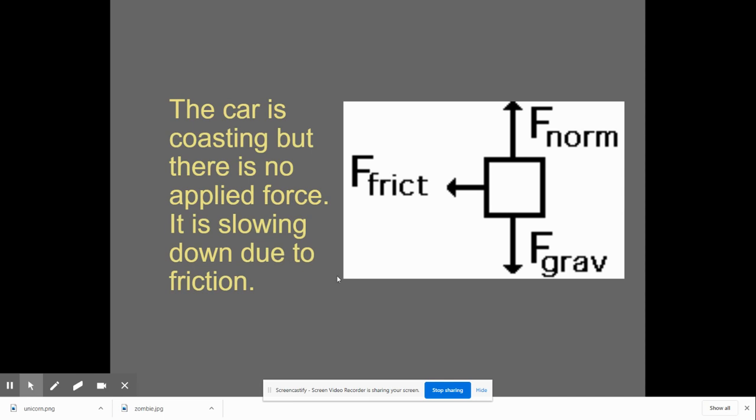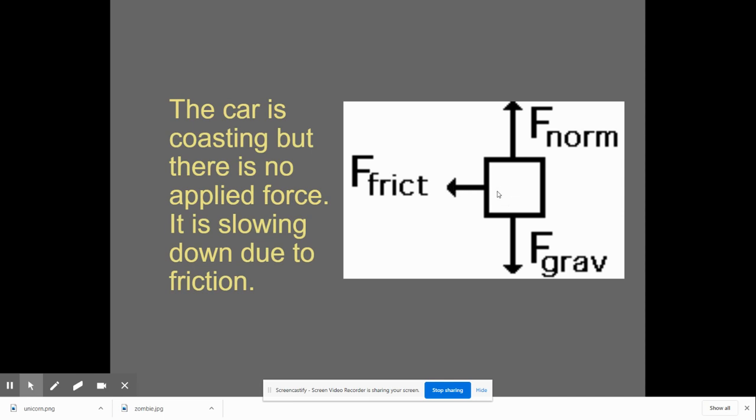See, this is why, listen, these things take practice. They take so much practice. That's why that word, sneaky of them, that's why the word coasting was in there. Got it. All right, because it's coasting, there's no applied force. So we just have the normal force, gravity, and friction that will slow it down. But it's still an unbalanced force situation. I knew that.